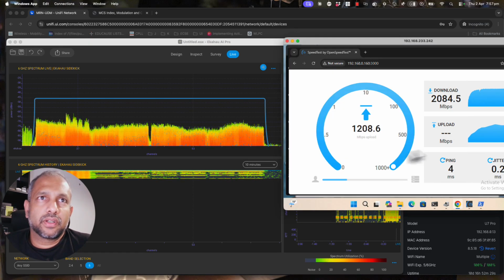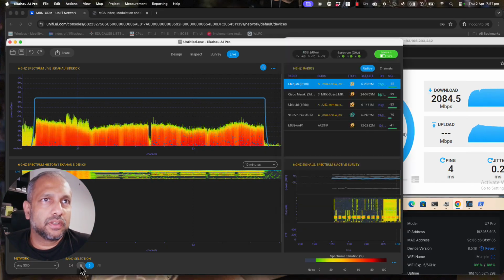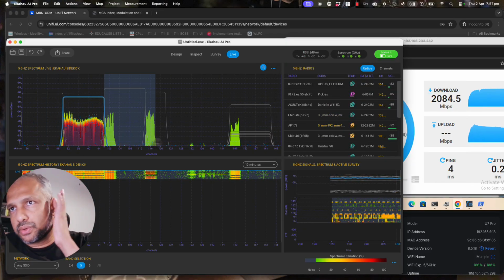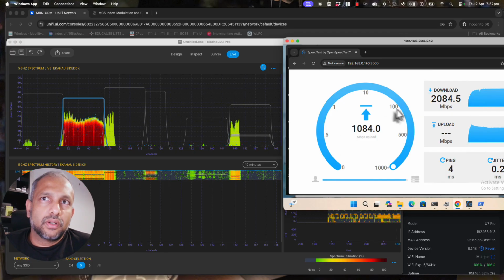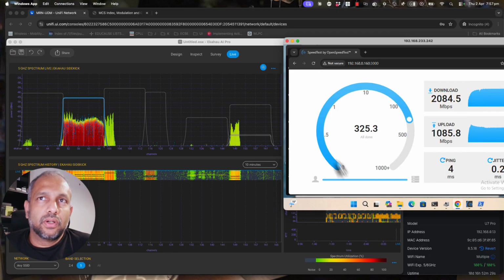Now upload traffic, 6 gigahertz is definitely being used. 5 gigahertz is also being used. So that way upload, download both. It's a multilink, multi-radio, simultaneous transmit and receive.